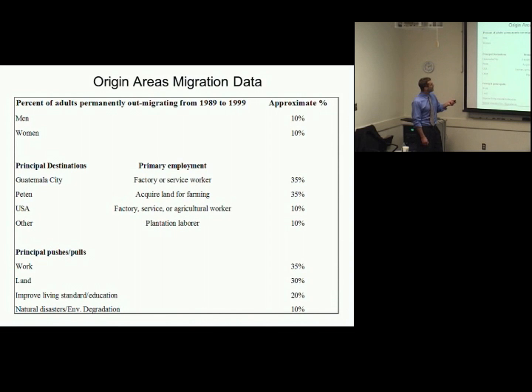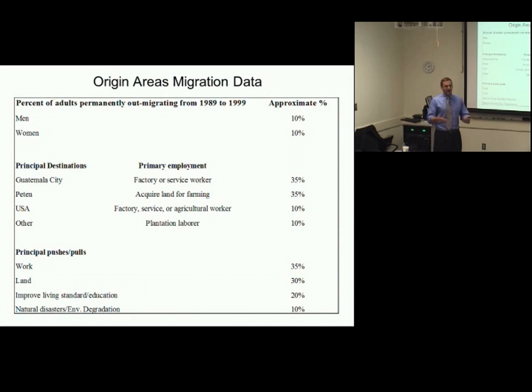And as you can see, during the 90s, only about 10% of men and women out-migrated in these areas of high out-migration to the frontier. And of those 10%, only about 1/3 went to the frontier. So, I mean, this is pretty incredible, really, when you think about it. That, again, there's a lot of inexactness to this, right? I mean, I have to admit this. I mean, this is hard to do, this kind of research, rural migration in this way.